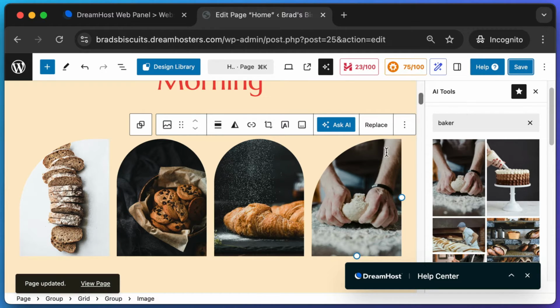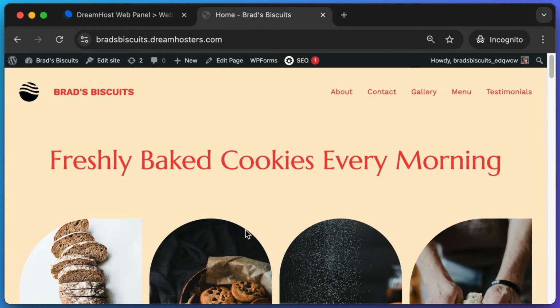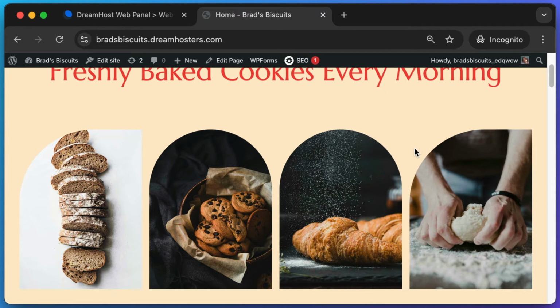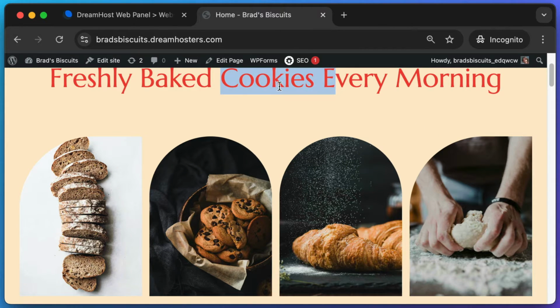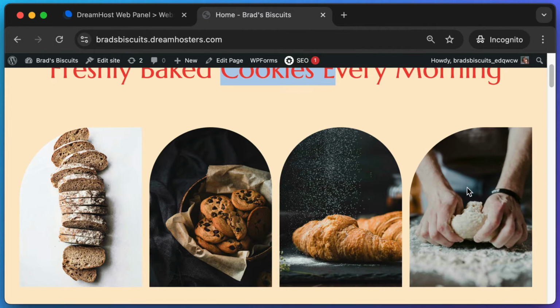And if I use this link in the bottom left that appears to view page, that takes you back to the public front-facing website that everyone in the world can see. That looks great. So we changed a word here in the text. We added in a new photo. Really quick though, imagine if you had a photo on your hard drive you wanted to use instead of Unsplash, sort of like stock photos.